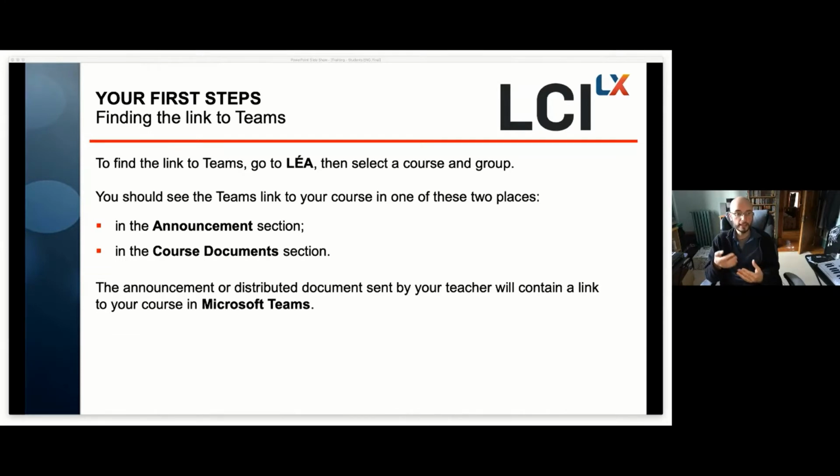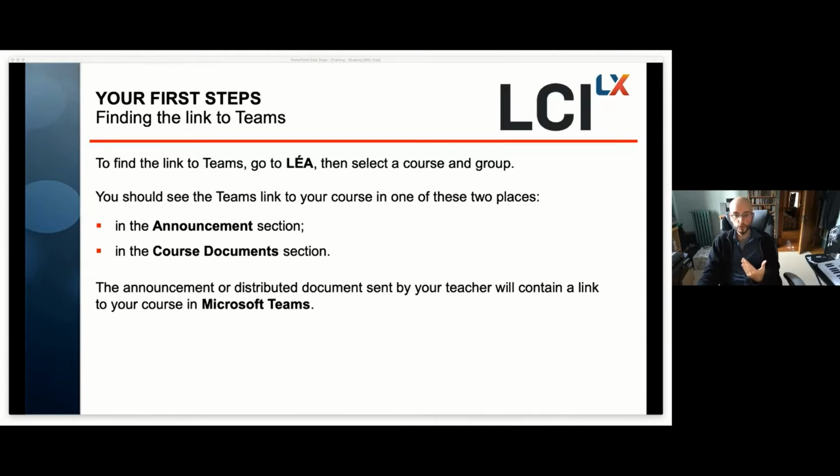So as a teacher, I can either send you a link via an announcement that says, here's the link for our class this semester, for example. Or I can distribute to you a document, which is basically a link telling you, here's the link to our classes this semester. With the link, you click on it and you go into Teams. So one of these two methods will be used by your teacher.